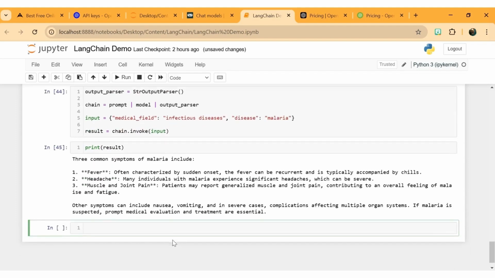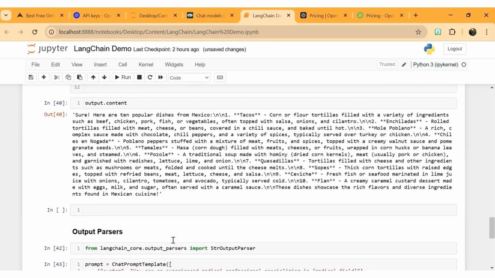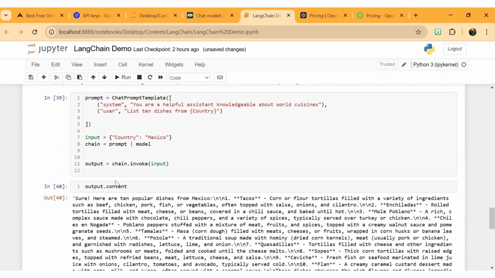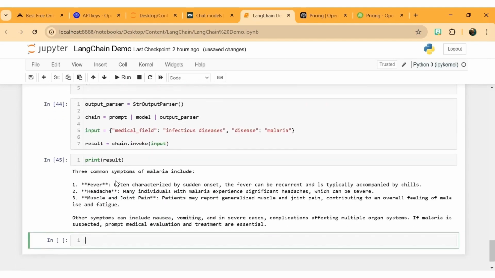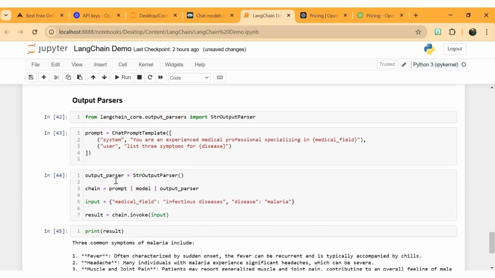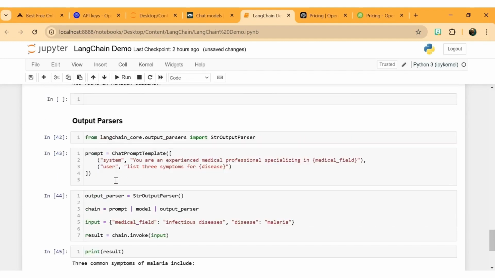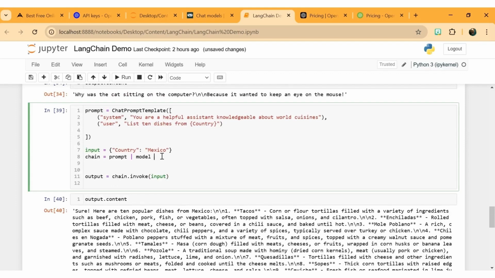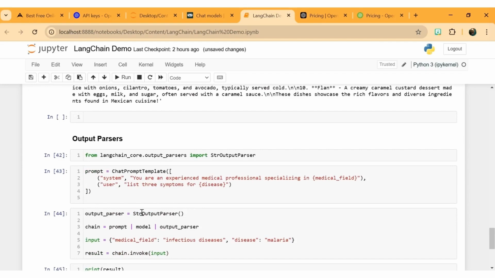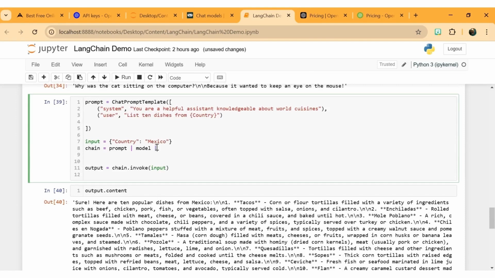You can see this text is actually very structured compared to what we had previously here. So we're going to test this one as well with the output parser. This is the string output parser, which we demonstrated here. You can see the result is more structured. Also with the output parser, there are different types. You can use the data frame, Pydantic, and so many others. So let's also use the output parser in what we did here as well. Let's just copy the output parser since we've defined it here.